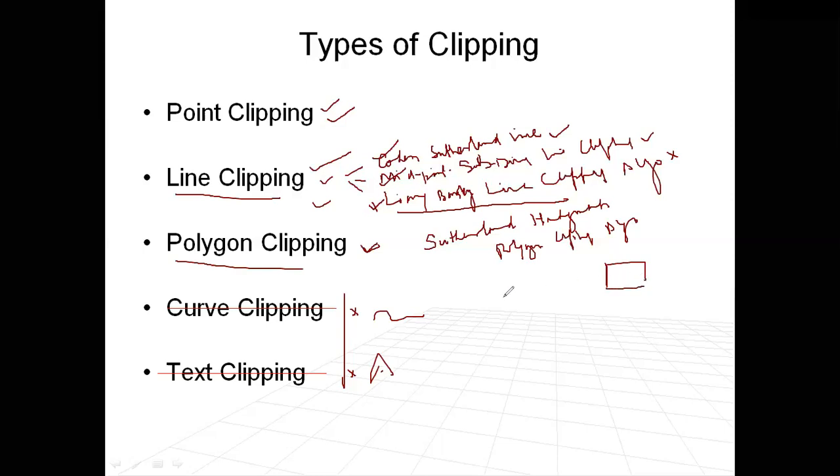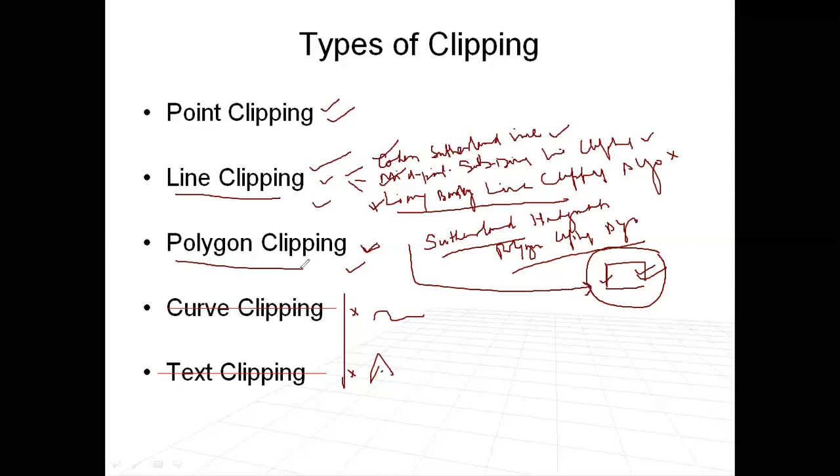When we clip a polygon, we require a closed object so that it can be filled with shaded patterns or solid colors. If it is not a closed object, then the filling cannot take place. So how we receive the closed object after clipping is done only by the Sutherland Hodgman polygon clipping algorithm. So we will follow the procedure of how we clip the polygon to have a closed object.